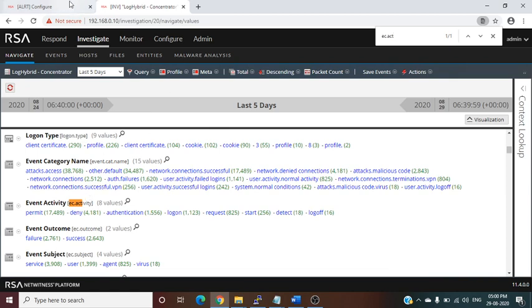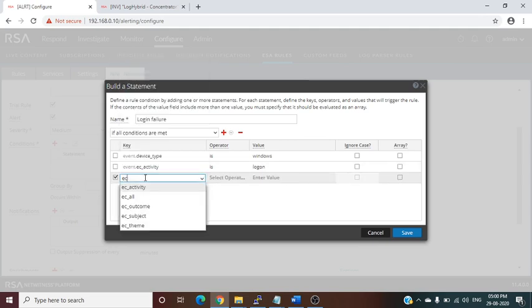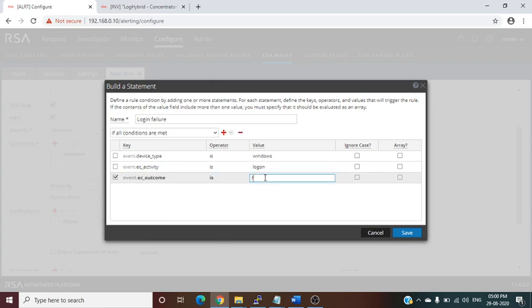The same thing we'll write here. Now another condition I can write: ec outcome is failure.